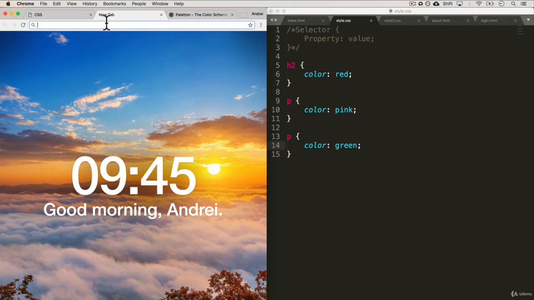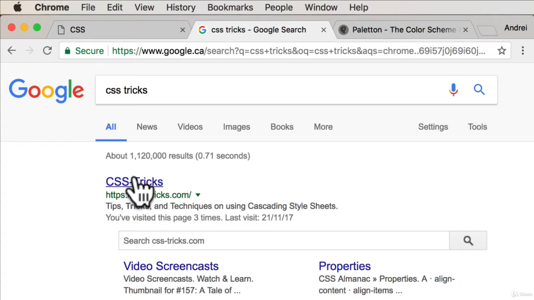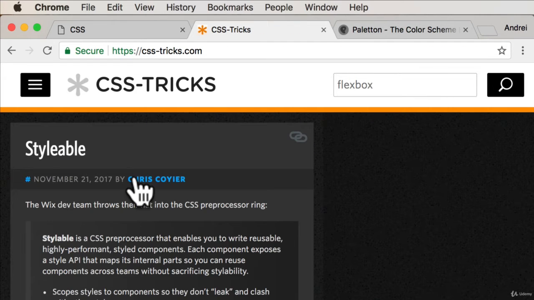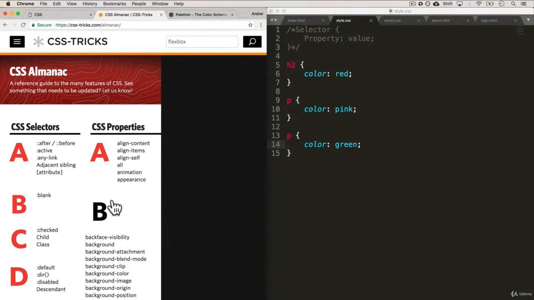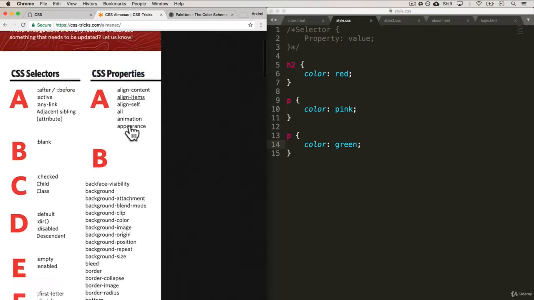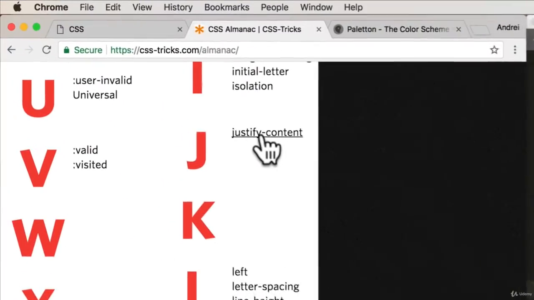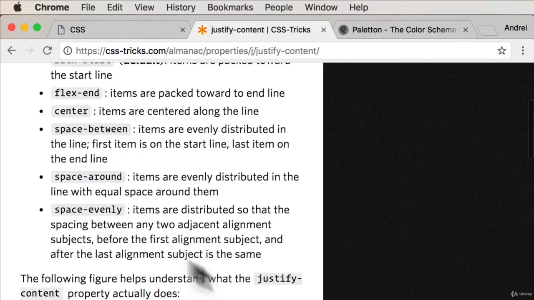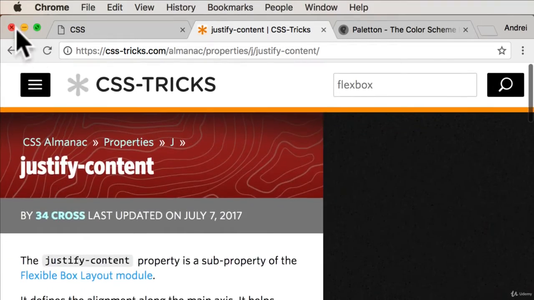And as we did with the HTML section, I have a recommended resource for you, and that is CSS Tricks. Anytime you Google any questions about CSS, most likely some of the top 10 answers are going to include something from this website. So I highly, highly recommend it, especially if you go to the menu and Almanac. Because within this Almanac, we have all the CSS properties listed on here. So anytime you have a question and you want to say, what is justified content? Well, you can click on it and it will actually give you examples. You can play around with it and learn about the specific property.